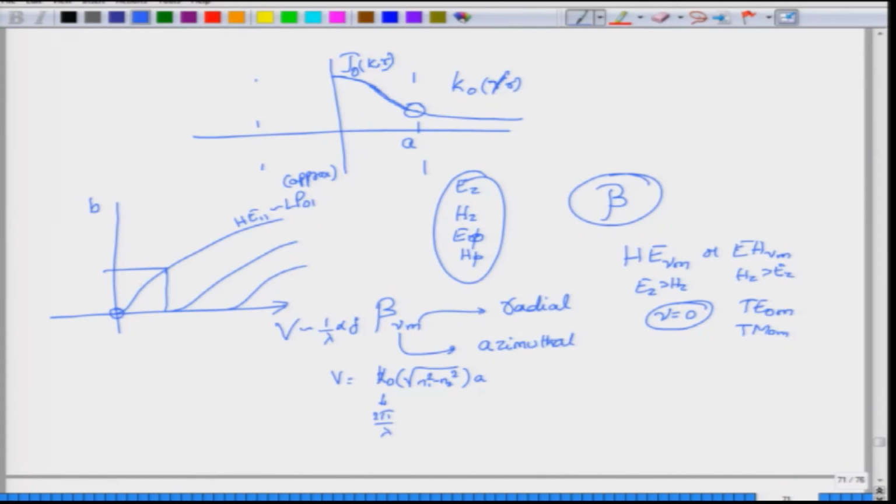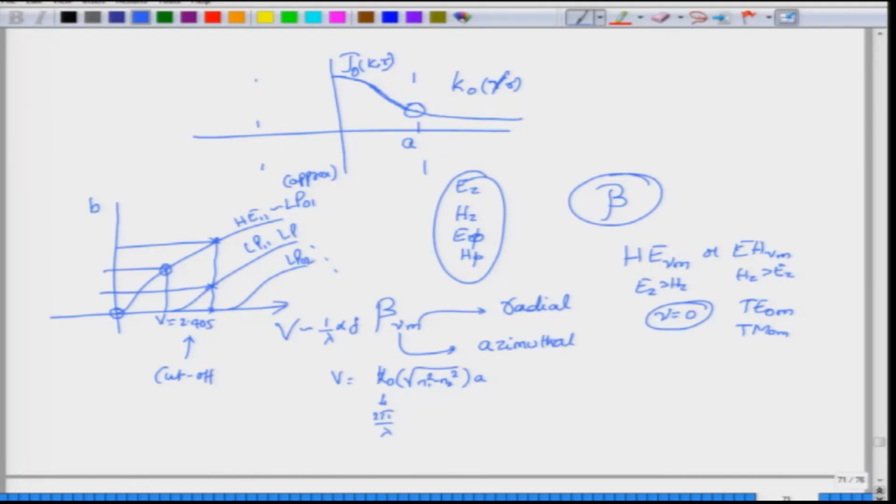At that point the B value will be something like this, but if you increase the frequency further keeping all the other parameters constant, you will see that as V increases, you are going to see different modes. Whereas you had only one mode when V was less than approximately 2.405, you get many modes as you move beyond. So, this number V equal to 2.405 is called the cutoff number, and only if your V exceeds this cutoff will you start seeing higher order modes. Those higher order modes could be LP11, LP02 and so on.